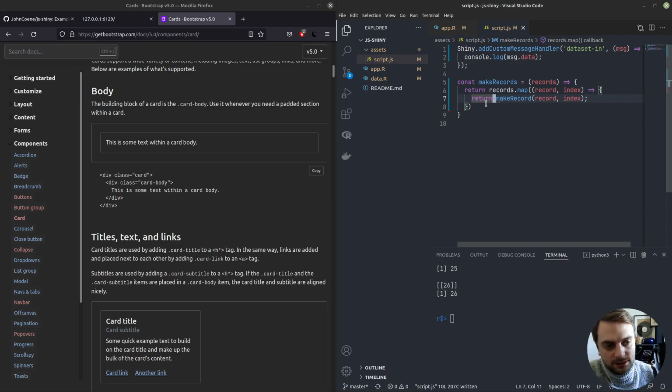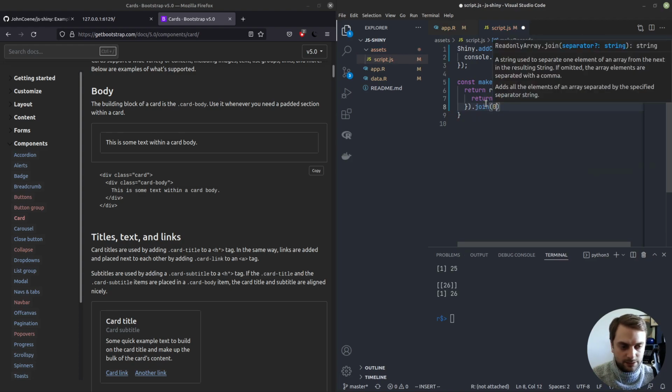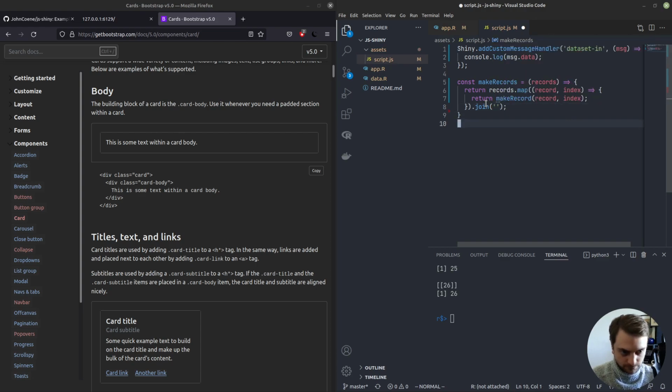To the best of my knowledge, R is one of the few languages that allow you to omit it. Now, like I said, map is going to return an array of the same length. But here I don't want an array. What I'm going to generate from make record is basically HTML in the form of a string. So here I can just collapse that with the join method. That way the array is collapsed into a single string.